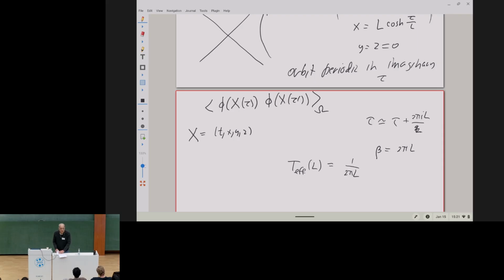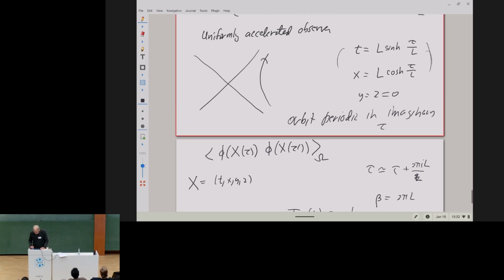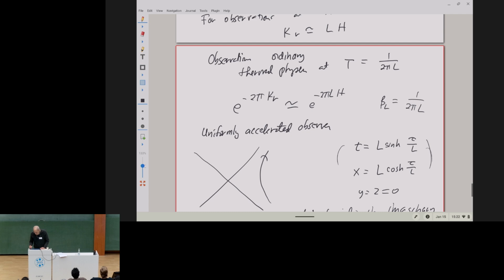So are there more questions here? Yes? You just answered my question, but I'll say it anyway for other people. I think you have a small typo on the slide before. You wrote beta equals 1 over 2 pi L, and I think it should just be 2 pi L. So people might want to correct that. No, the period is tau going to tau plus 2 pi L. If you go one slide up, there's beta L, I think. Yes, thank you.